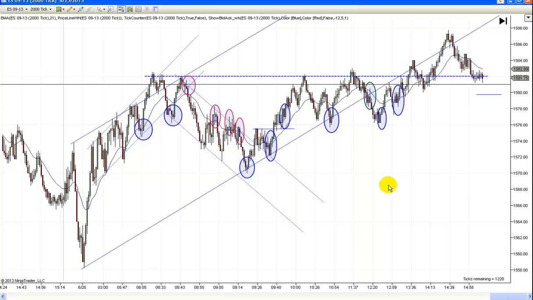But back to the main point I'm trying to make: you can't pick and choose. You've got to either say I'm always going to use a runner and move my stop to break even, or I'm always going to move it to break even plus one. A lot of people like to go to break even plus one, and I even do that a lot myself, so that on that second contract, you at least pay for it by getting one tick off of it. And if you get your one tick, then you still make a little extra money and you pay for the commission and you don't give some of your profits back.